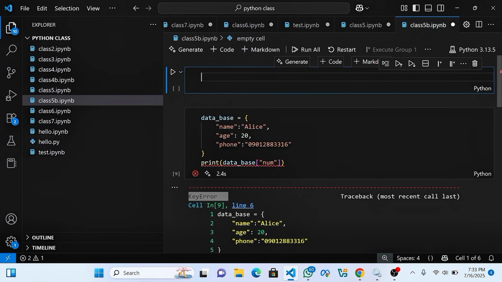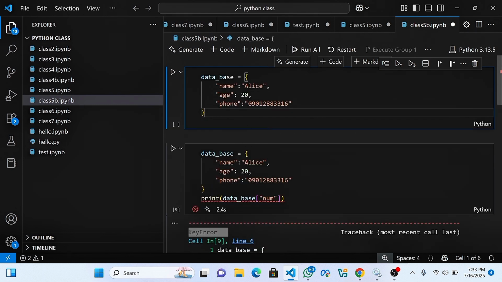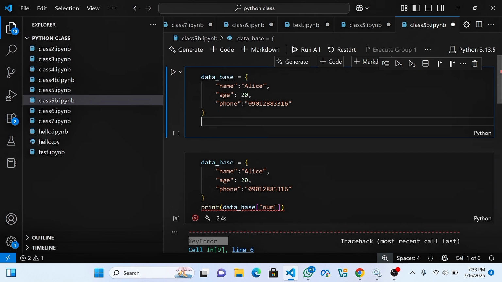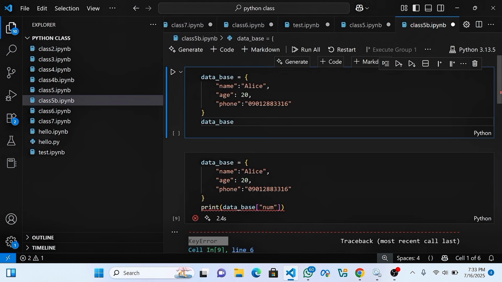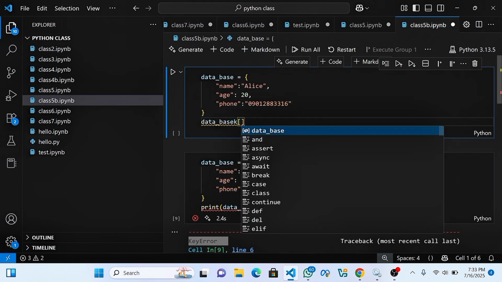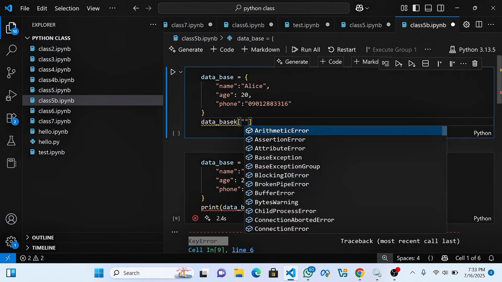Okay, so let me paste this here. Then let's say we want to add another data. All we need to do is to declare the variable, then we give it a key.